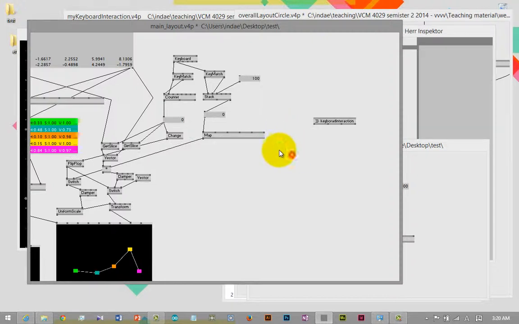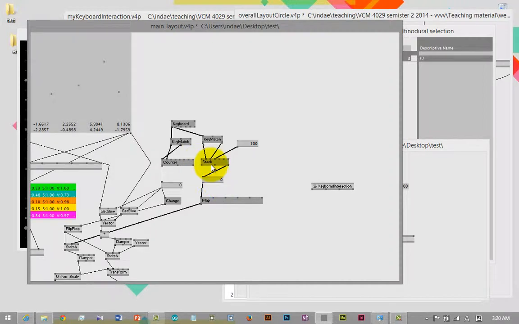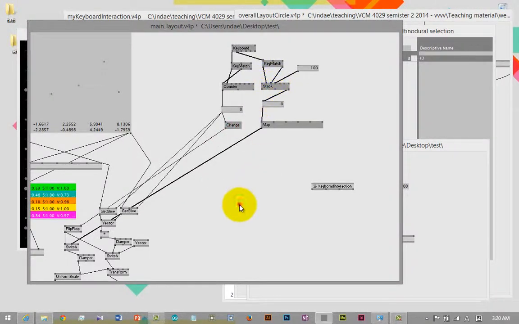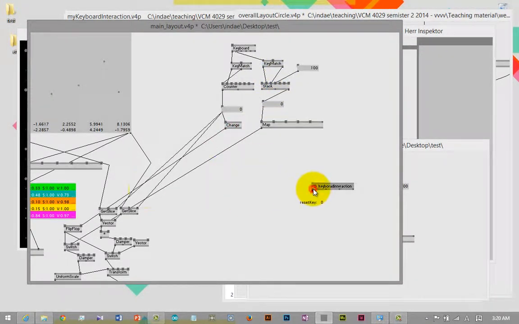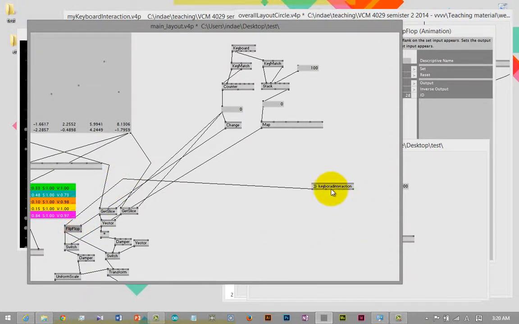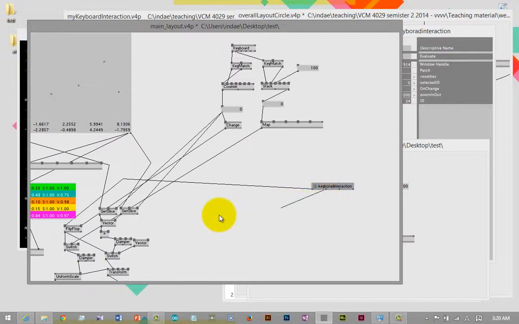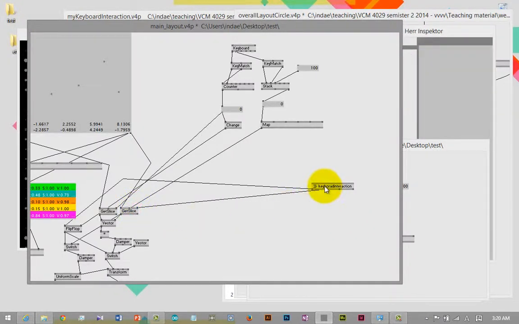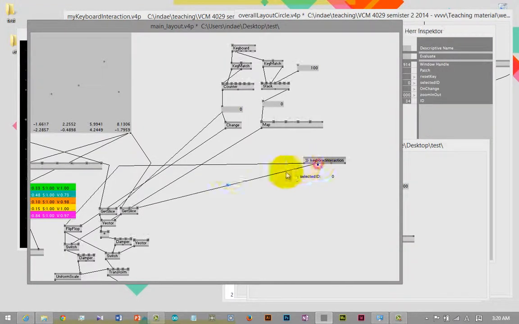I think so. Move this one a little bit higher, otherwise it's going to be confused with that. I'm connecting this one to this pin, and on change selected ID numbers are going to there, and then we need to go there as well.